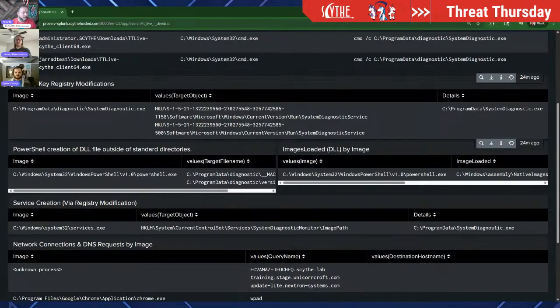You can see that it modified the current version run with this system diagnostic service key creation, which in the details is what it is actually going to run. So it created this value and then told it to run systemdiagnostic.exe.